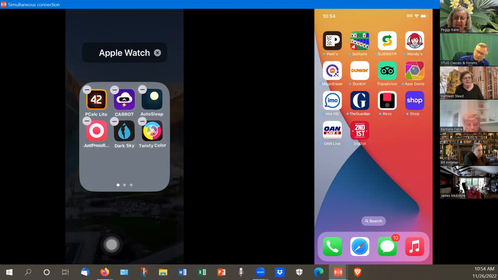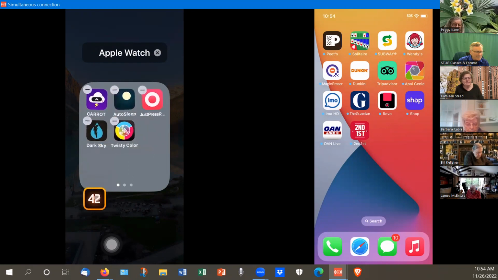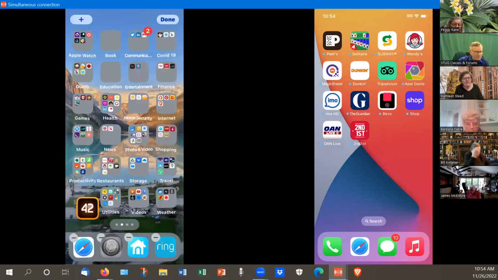Yes, Apple often puts apps together and I don't want them together. Apple won't put them together. You have to do that. Well, I don't know how I did that, but I'll show you that in a minute. All right. So you can just push your finger on it and then drag it down here. And now you've removed it.